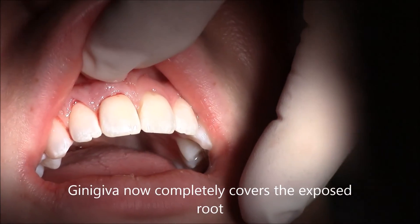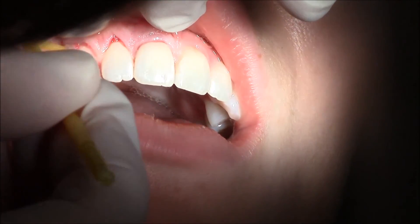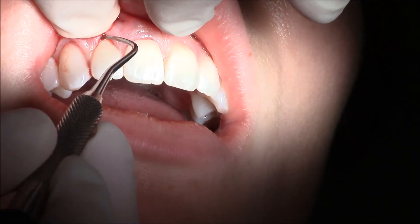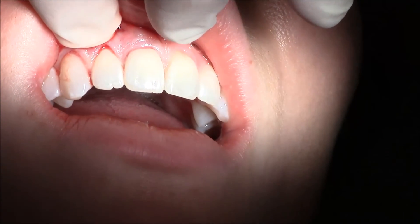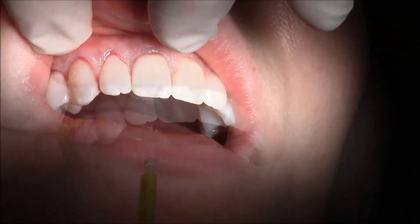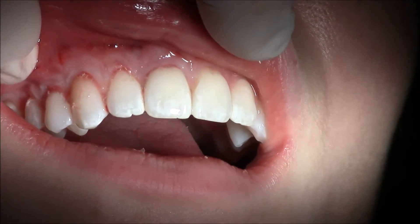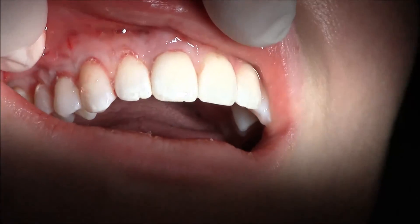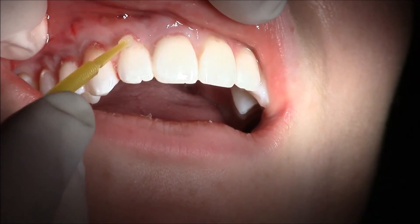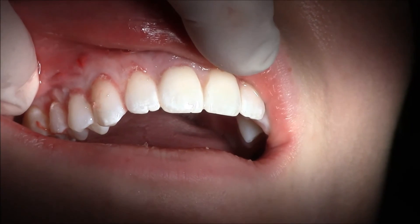That's nice and thick, back to normal. We can go in and make sure everything is looking good aesthetically, which is of course not the main reason we did this — it was to prevent severe issues later. Then we use a surgical adhesive, the same surgical adhesive that would be used in the operating room, to attach the tissue and seal it so bacteria can't crawl into the graft area. See how nice it all looks, and there's no bleeding. After we put on the surgical adhesive, we then apply the Sevrotec Plus.